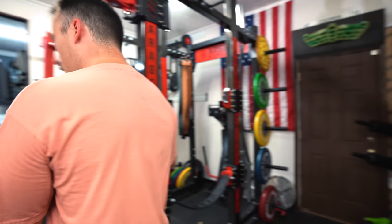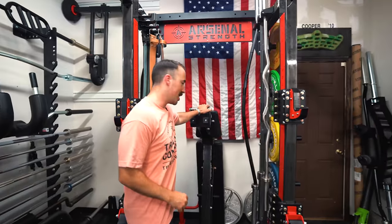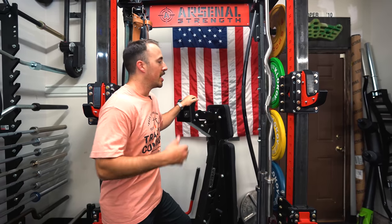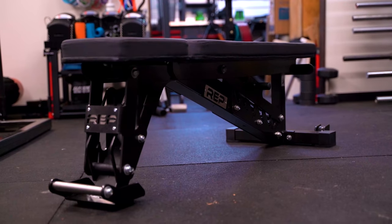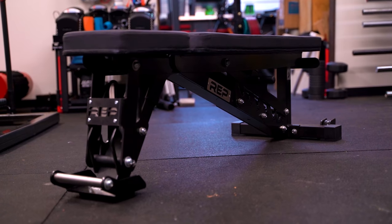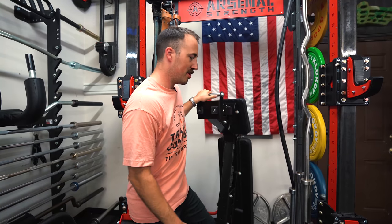Then in the middle, we have, in my opinion, the best value adjustable bench that's out there, the Rep AB5200. This bench has a ladder style system. It's imported, but it's priced extremely well. It's made really well. If I was going to recommend one adjustable bench to most people, you can check it at the link in the bio. This is the one I would recommend, the Rep AB5200. It just works, man, and that's what some of this stuff is.